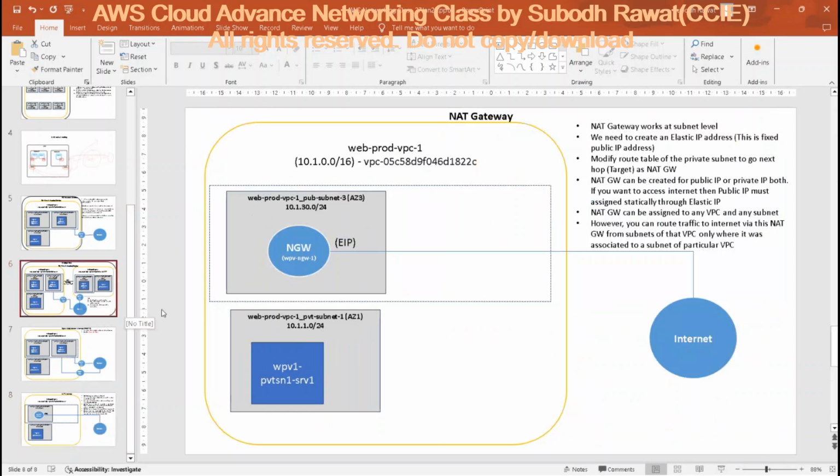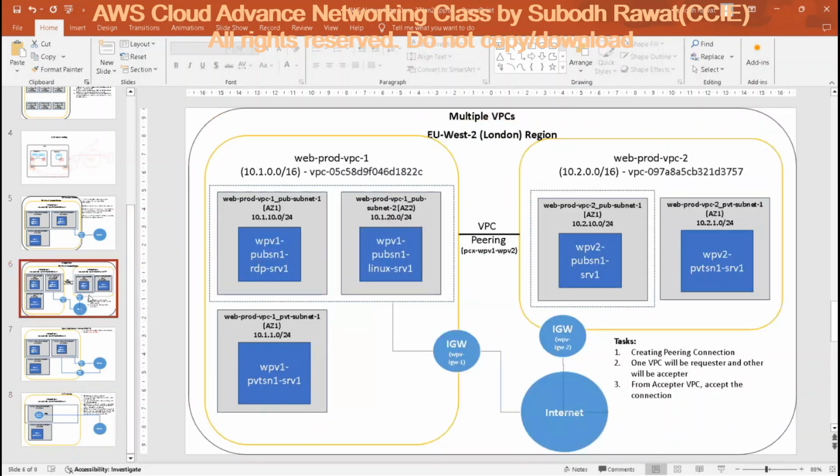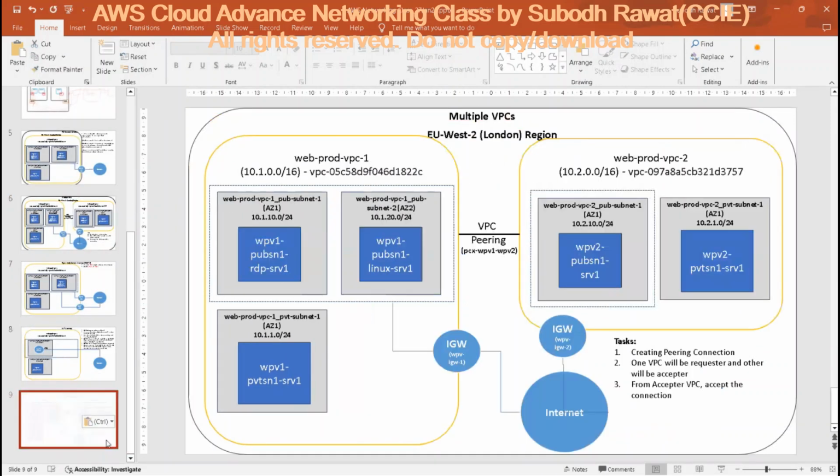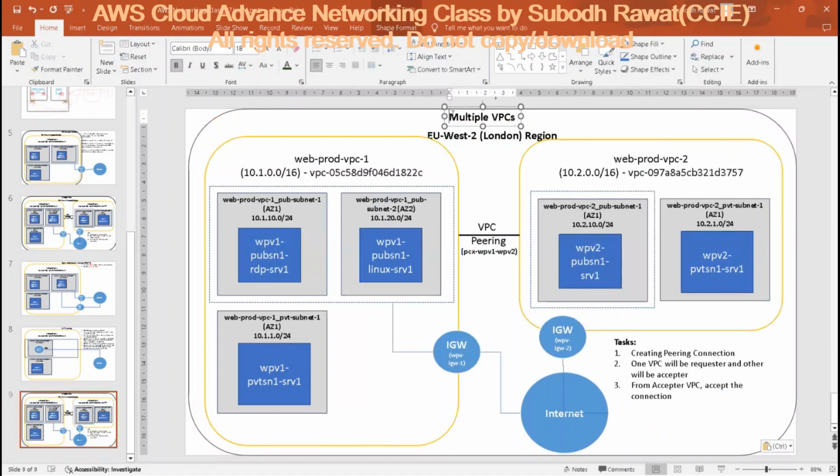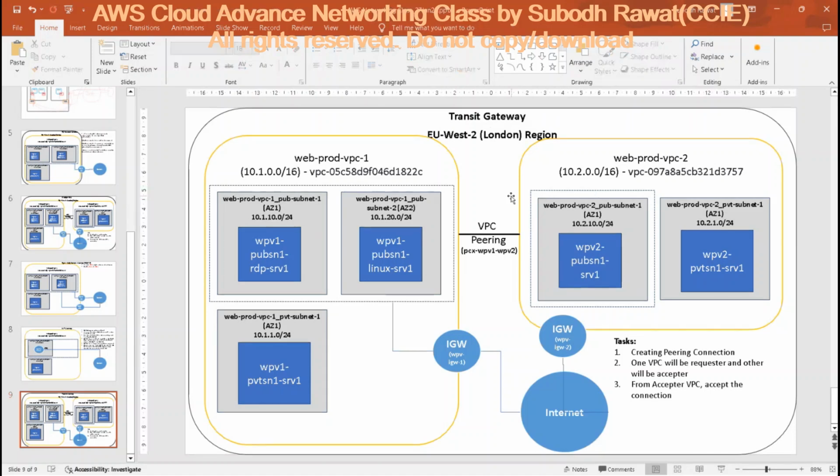So we are working on the transit gateway. First we will be in the same region, the EU region, and within the same account, and we'll see how it works.